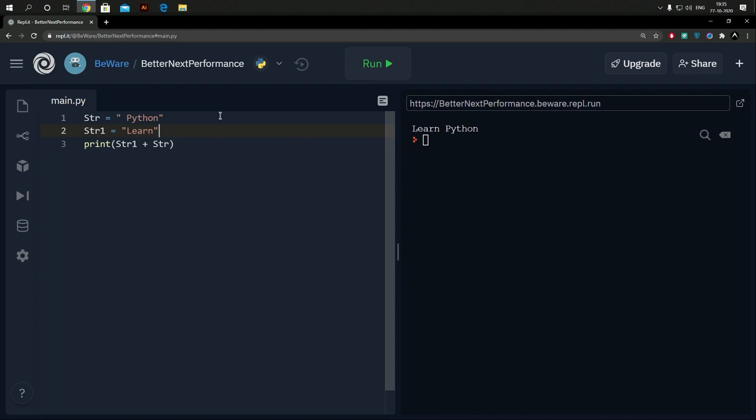Okay, so this is what we have done for strings, the basics of strings. In the next lesson, we will learn about string slicing, meaning how we can print just the Y, or the P, or the last letter of Python using slicing and indexing. Hope to see you there.